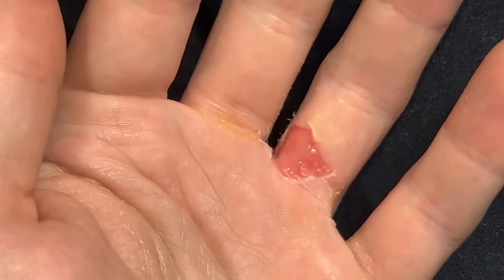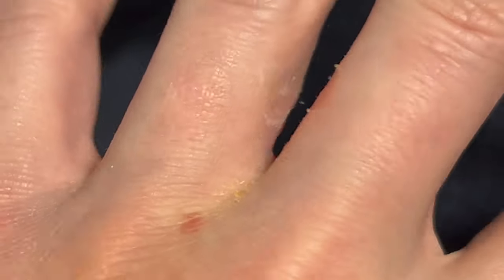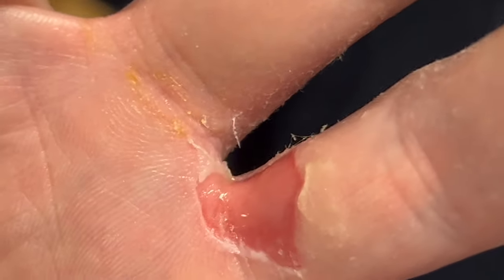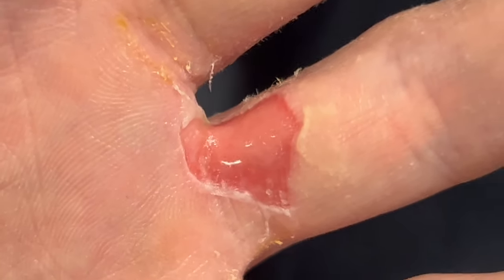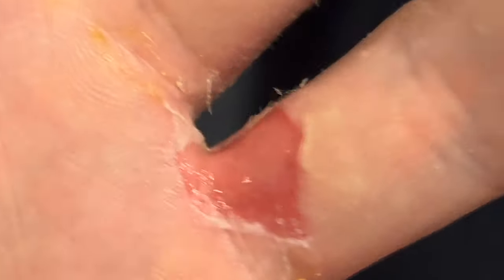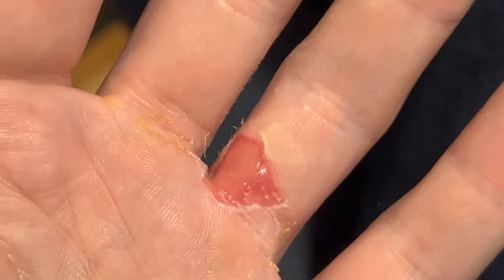This is kind of gross looking — I accidentally burned my finger with a hot glue gun while putting it away. The damage occurred in between my fingers, and you can see it got the side of that finger too. It pulled the skin off when I flung my hand — thermally denatured it. It's been oozing all day and I've had to change the dressing about 15 times because it keeps oozing plasma.